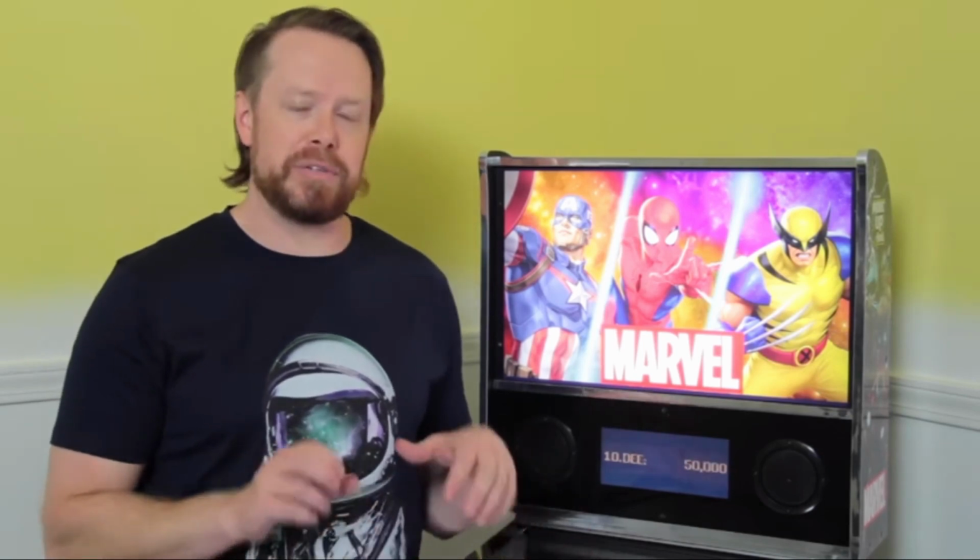Now, again, we've heard about the titles that are going to be on here. He's showing us the Marvel versions of the tables. So he stresses the amount of work that they put in to give you the authenticity of playing a pinball table, which is kind of ironic since these aren't real pinball tables. These are all imagined. It's like playing a video game, to be quite honest with you, in pinball. However, this IP is very popular, so I'm sure that it's going to do well.